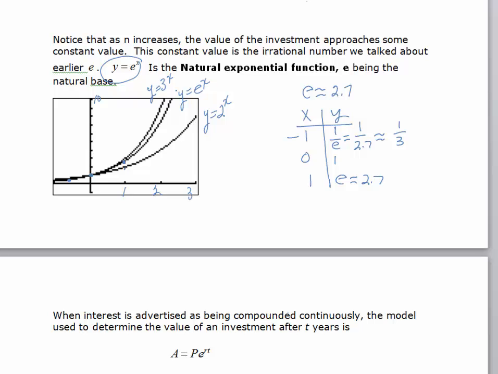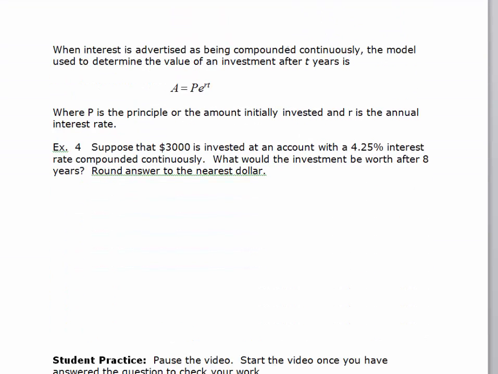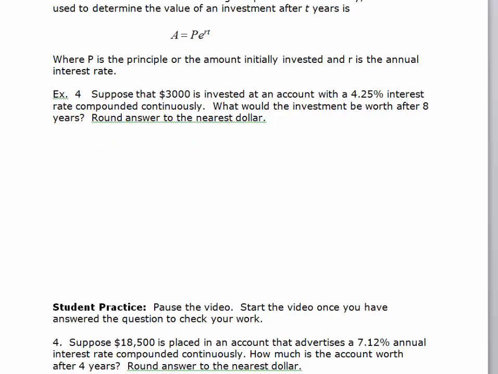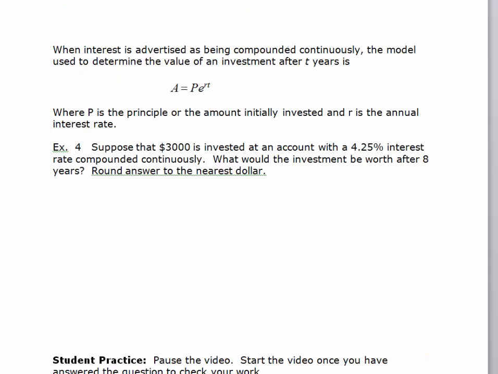And so y equals e to the x is an exponential function that really falls between 2 to the x and 3 to the x, although closer to 3 to the x. So it is possible to graph the natural exponential function just as you graphed other exponential functions. You're just approximating. All right, so let's move on and use what is called the continually compounding interest formula. The model is A equals P e to the rT, and we're not going to prove where this one comes from. It's a little more advanced than this class, but let's learn how to use it.